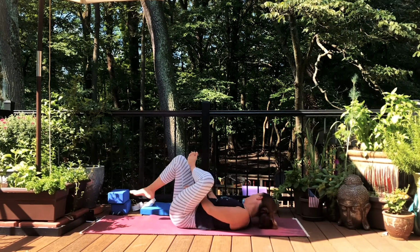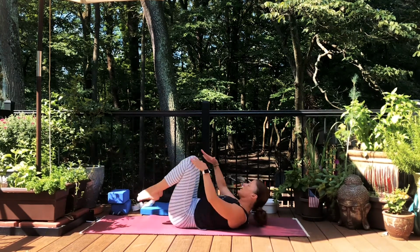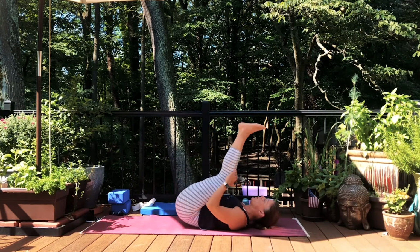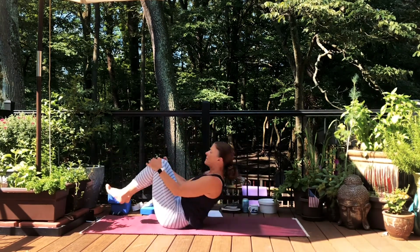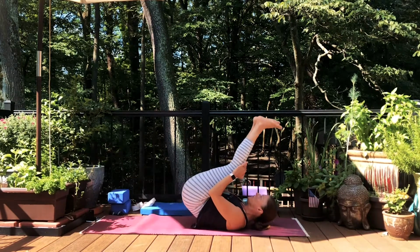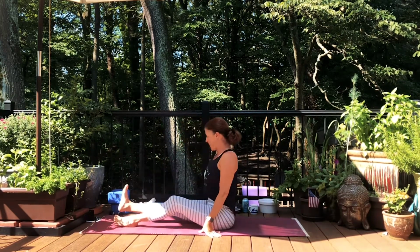Lower your right foot, followed by the left. Hug the knees into the chest, and we're just going to start to rock head to tail. And then we'll bring ourselves up to sitting in Dandasana, staff pose.